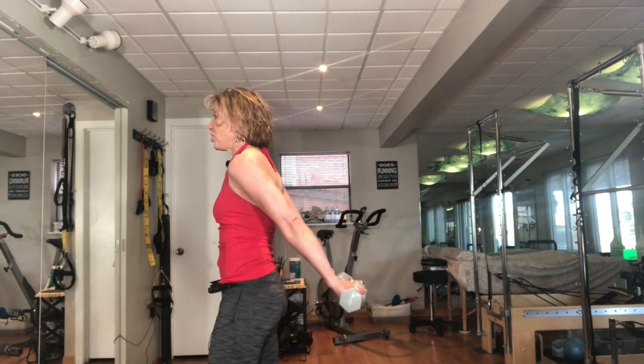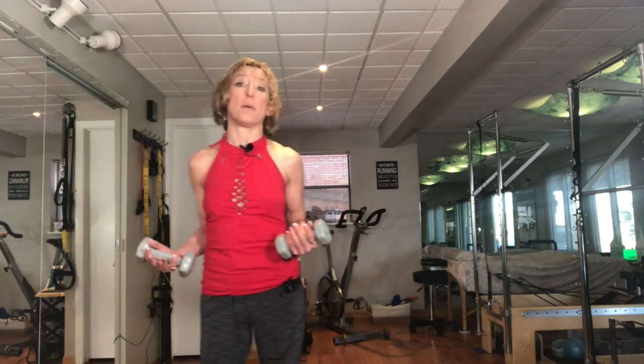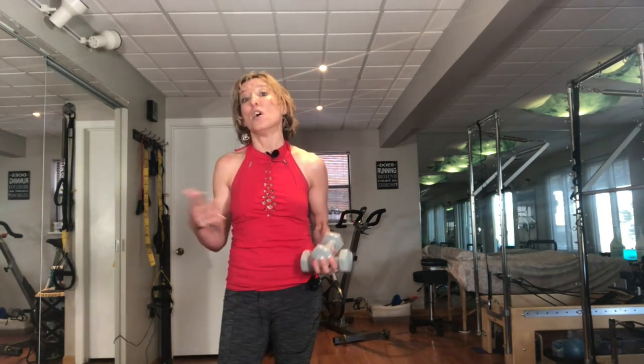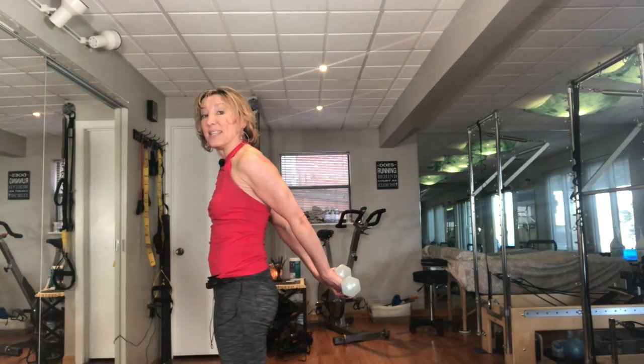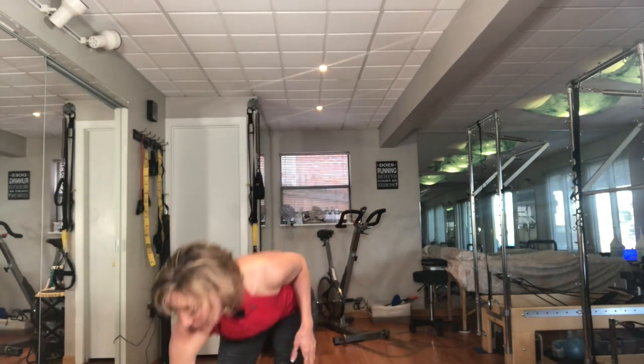So how many repetitions should one do? Well, again, it always depends upon your form. Ideally, I like to do these exercises with light weights for about 30 seconds to 60 seconds. I might even go for a 90-second interval. And I just focus on lifting and lowering, lifting, holding, and lowering. And I really wait until I get that burn because, again, I'm doing this with a light weight. So that's it. That's your home fun for today.